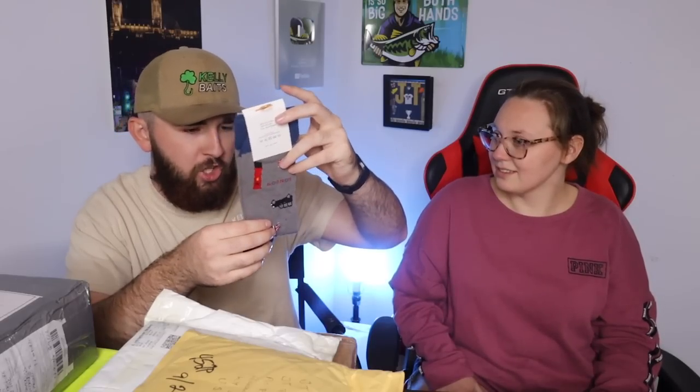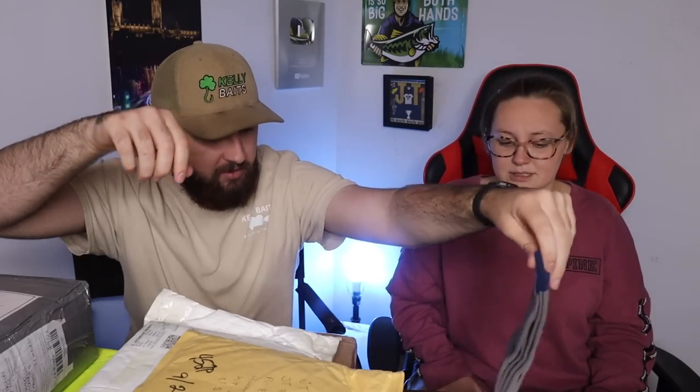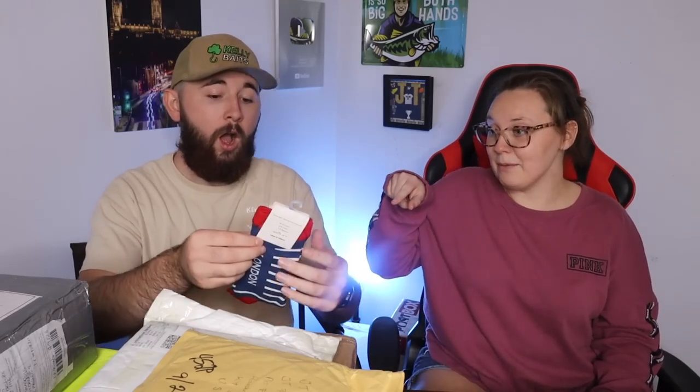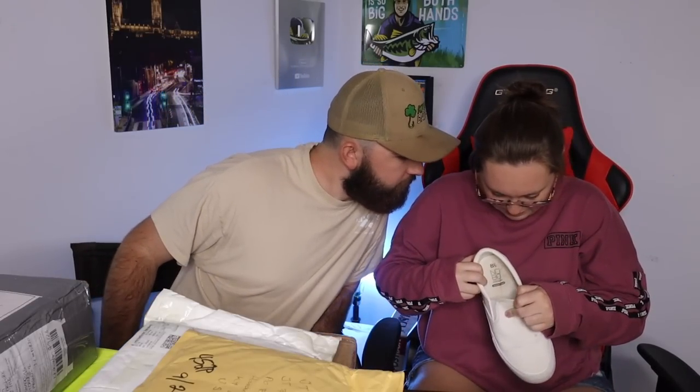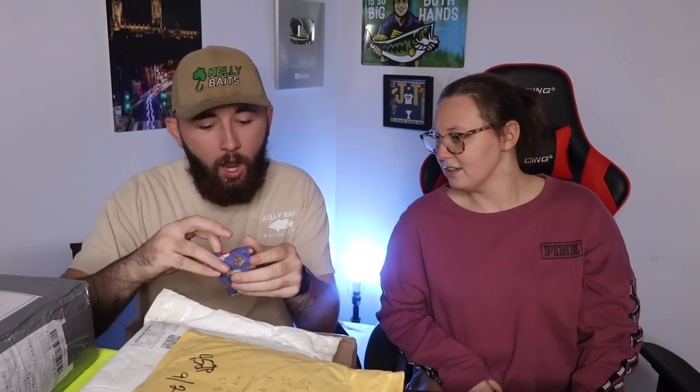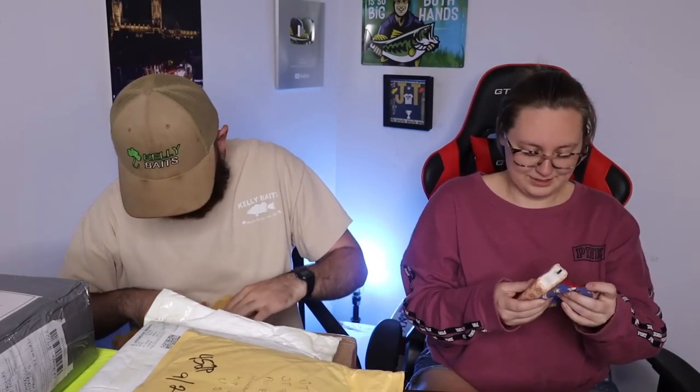We got some socks with the Union Jack, Royal Guard, London bus, umbrella - those are nice, those are dope. It has your name on it! And a telephone box design - that's cute. Got some socks. I don't know how your sizing works - when you get shoes here it says US sizing and then UK sizing on the tag. The European size is 40! And then this little tissue holder - you put tissues in, it has a corgi on it. You can put that on your desk at work.